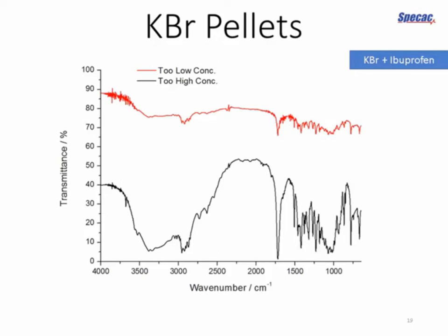Whereas at the bottom in the black line, we've gone the opposite direction. We've got much too much sample. The peak transmittance, even in these regions that don't absorb, is only 50%. We're getting a lot of scattering of the light. But we've also got, and I'm marking it on here, a large water absorption feature at around 3,400 wave numbers, and this tells us that the sample itself has absorbed some moisture, and we haven't properly dried our sample.